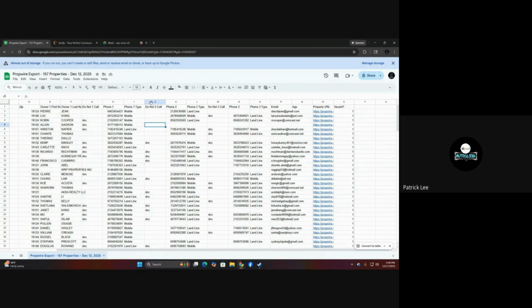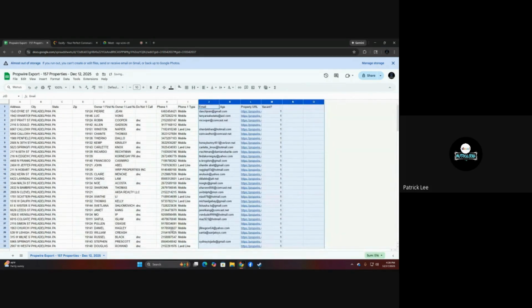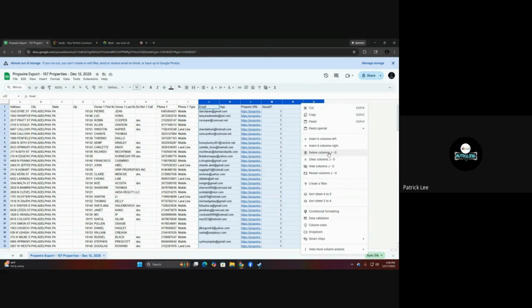So we're going to just clear second number all the way back. You could keep email address if that's what you're preferring to use. But I usually just get rid of it because we don't care about that because we're only contacting mobile numbers. So that's what we're going for. So I usually get rid of all of this. So we could delete this.